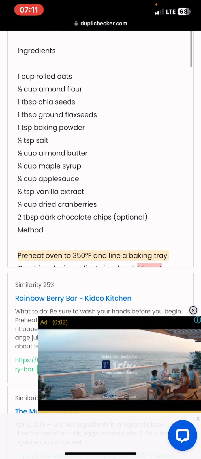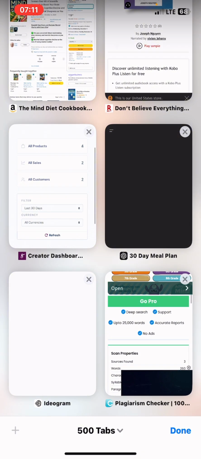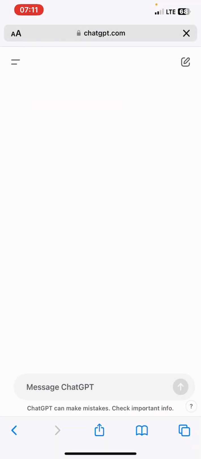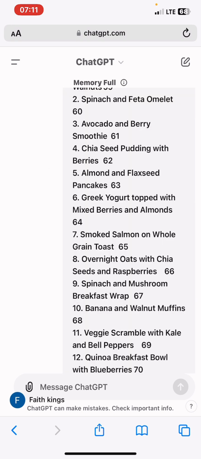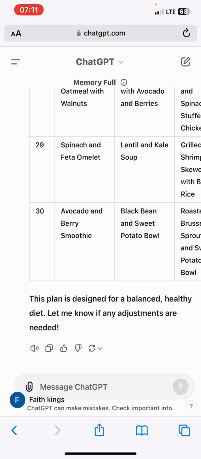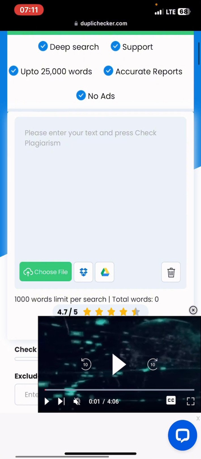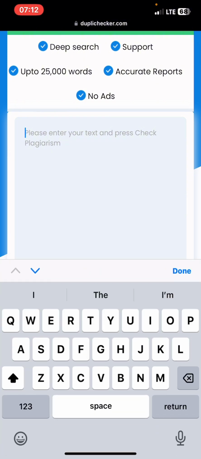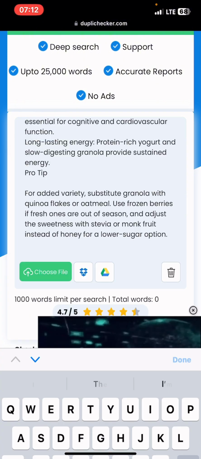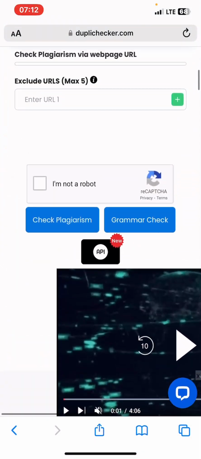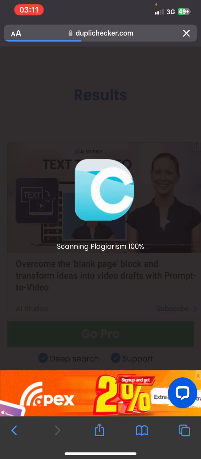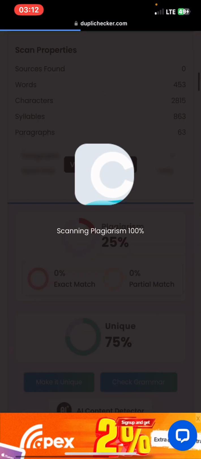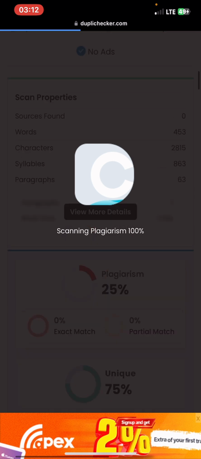Okay? So what about checking for the full content itself? Let's check for the full content, what we are going to get from the full content instead of the concise. So I've gone to copy the full content, and I want to check for the plagiarism so that we'll know what's up. We are waiting for the feedback to see if ChatGPT really followed the guidelines as he said. We have 2 places plagiarized.